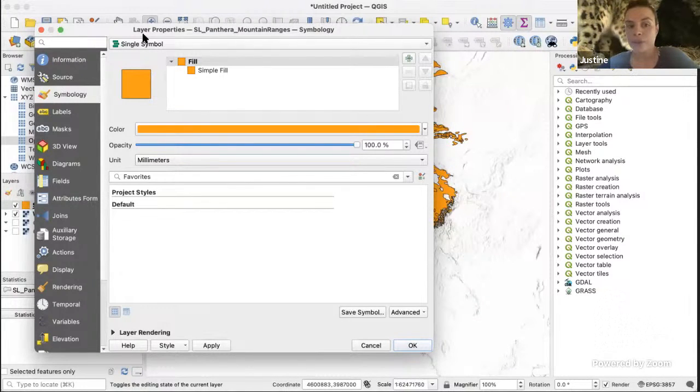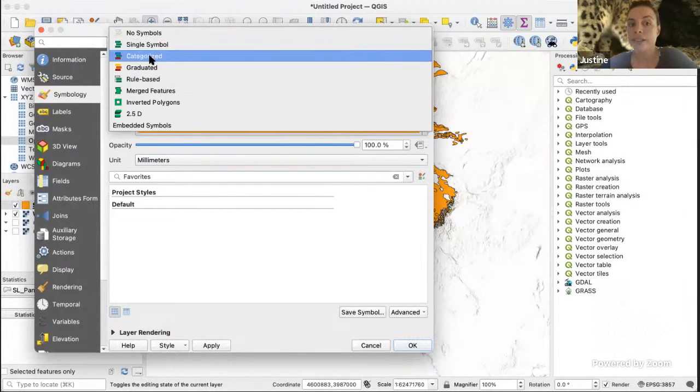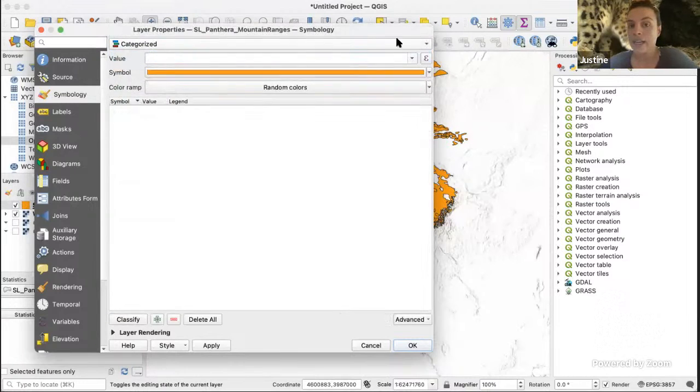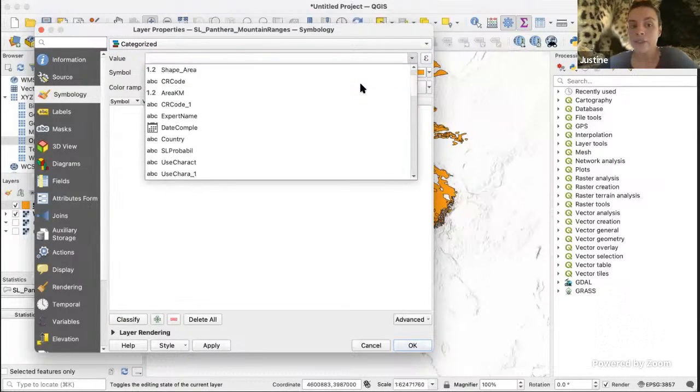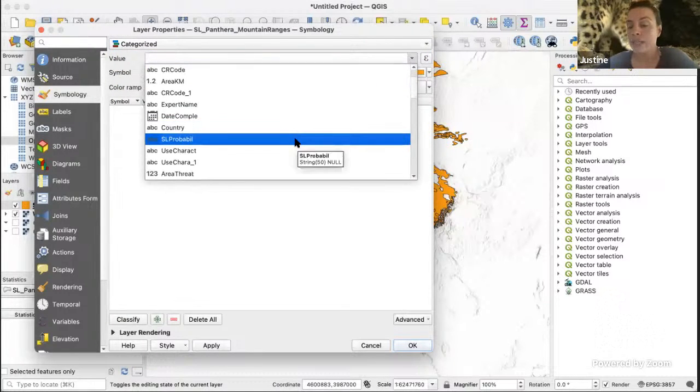So then you go to that data's properties, and then you can go to symbology here. Right now, as you can see, it's depicted as a single symbol. So you can go to categorized. Perhaps I wanted to look at the IUCN different categories, which was related to snow leopard probability.